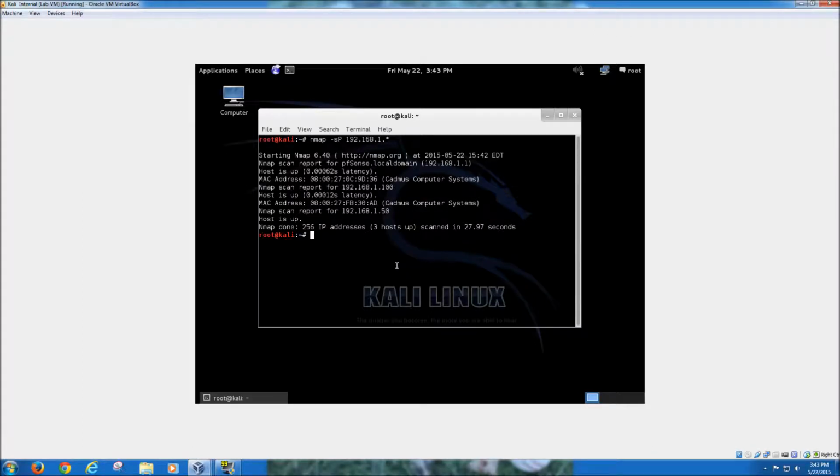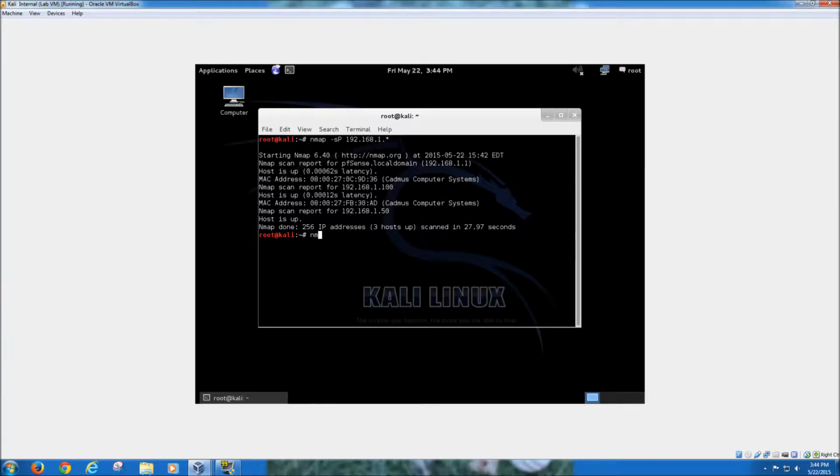If you have a big network, it gets pretty cool, and I'll put more videos up about pen testing your networks and trying to make sure you're as secure as possible. But right now, say an attacker came in your network. Just say you have a wireless network and someone drove up, parked across the street, and got on your network. They can run this, and they can see every host that you have. And you can run other commands too, which I'll put in other videos, that can kind of play around and see what systems you're running, so then they can use exploits that target that system. But for now, I'll try to stick with Nmap.